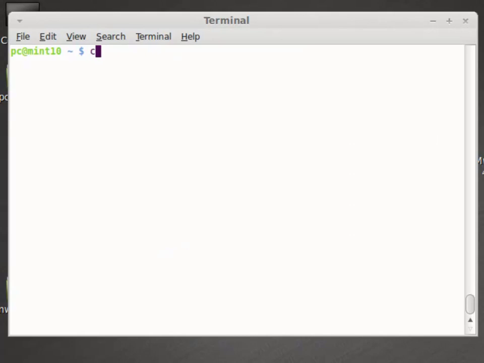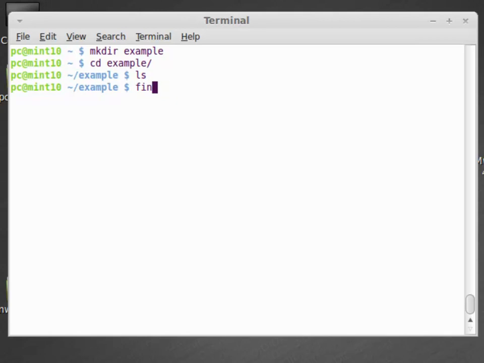So let's go ahead and create a directory. This isn't something you have to do, but I've already run through this exercise several times just to make sure that it works. So let's create a directory called example. It doesn't have anything in it. And now we need to create our list of known good files. And to do this as a simple illustration, we're going to look at the files from the var log directory.